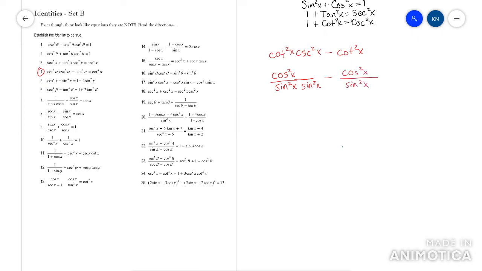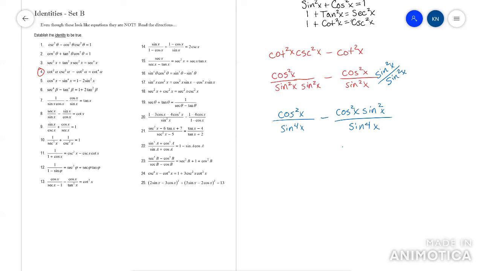So this is kind of a similar scenario. You're going to want to have a common denominator. So like this one's sine 4. You got to make this one say sine 4. So I'm going to hit this one on the right with the sine squared over sine squared. That's going to turn it into this cosine squared over sine 4 minus cosine squared sine squared over sine 4.